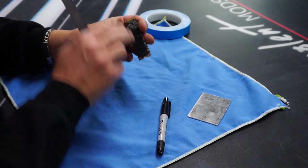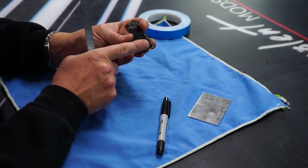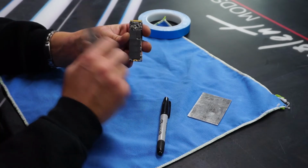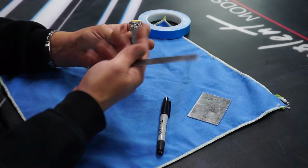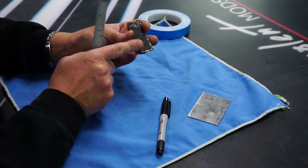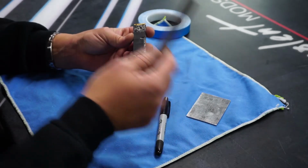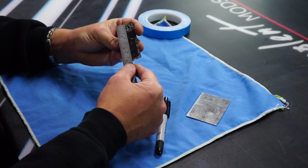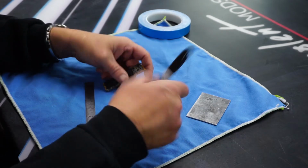And then we need our lengthwise measurement, but we want to make sure we stay away from our screw down here where it attaches and also away from where it slides into its slot. So I'm going to go basically from where these components are, because I know they'll be out of the slot, to the end of this chip, because that's going to miss the screw as well. And it really covers most of the drive. So we're going to call that 71.